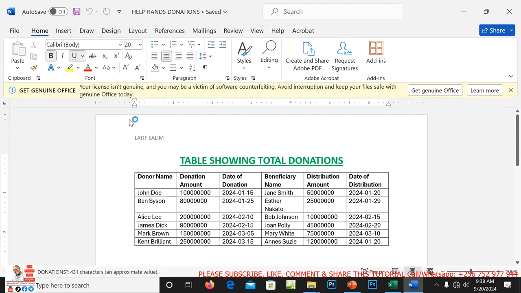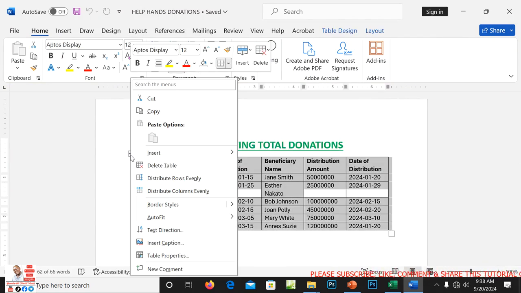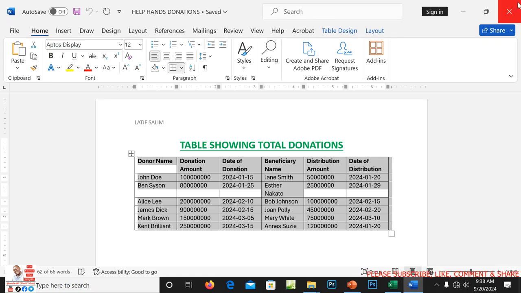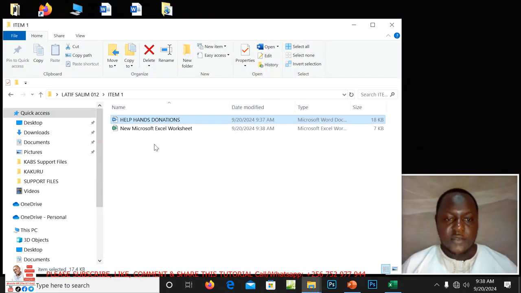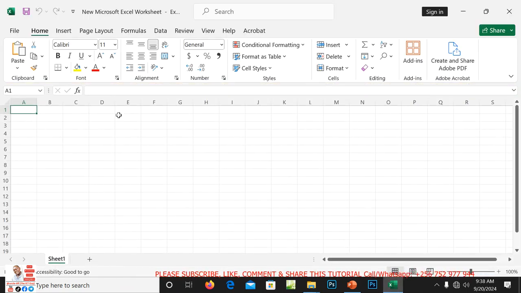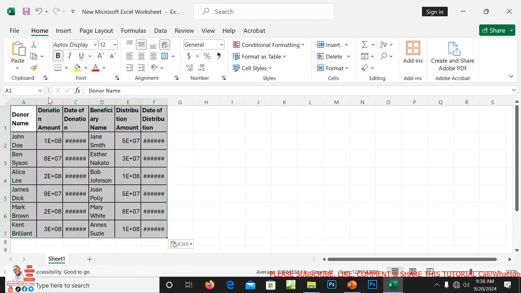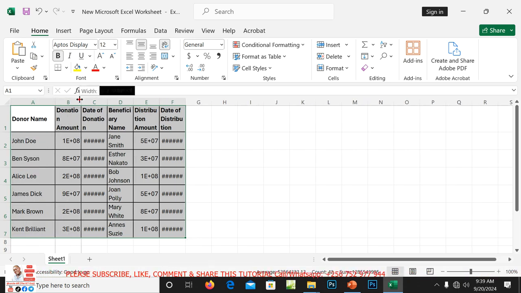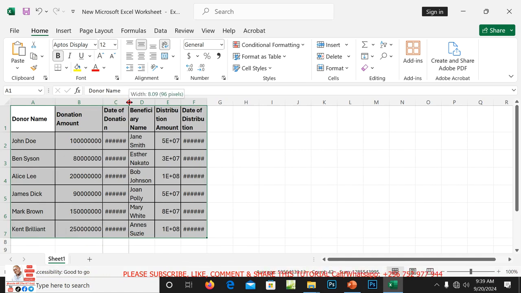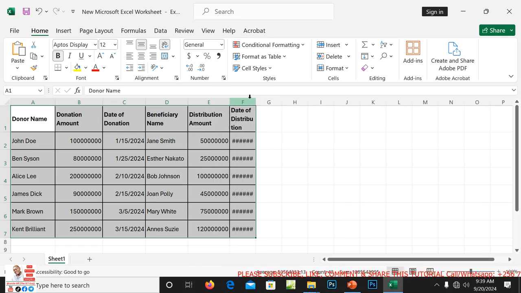Go back, minimize, open up my data in the table in Word. So I'll just hold my table, copy it, close. I will remember we had minimized our Excel sheet. So I'll go to our sheet and then I'll get it pasted there. You see? Now to make our values displayed, I will just increase the column size. Yes.